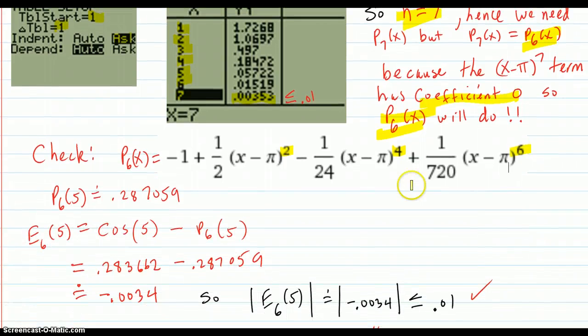And then you evaluate. Here's P₆. And I got that out of Wolfram Alpha. Or you could calculate it of course. P₆ at 5. Just plug in 5 here, here and there, gives you this number here. And the cosine of 5 gives you this number.